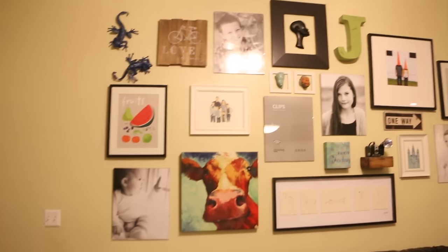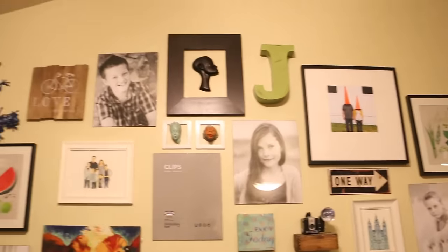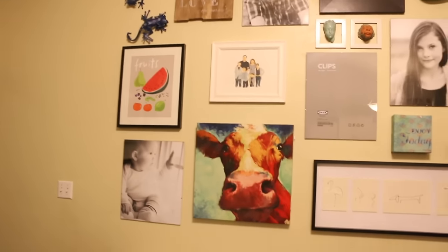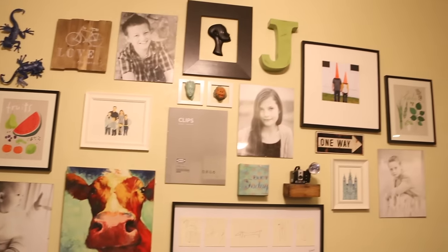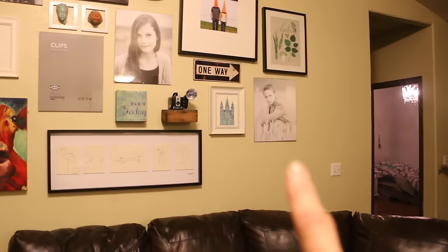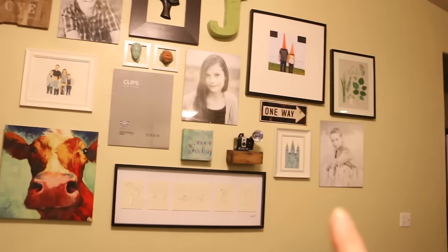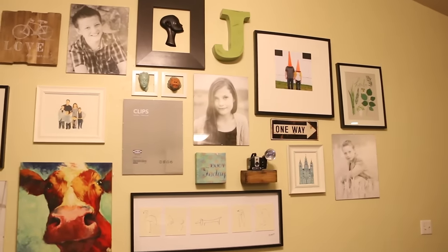Okay, we're just about done. This is the final, not final project. It's the final countdown. I think it looks awesome. I still need to get something for right here, and then a picture for in here, and then we're gonna swap out those prints there.